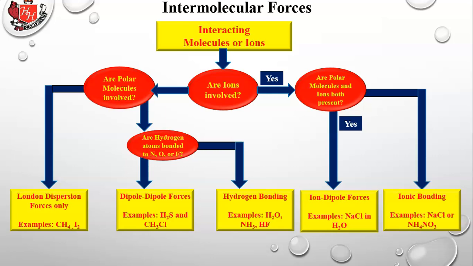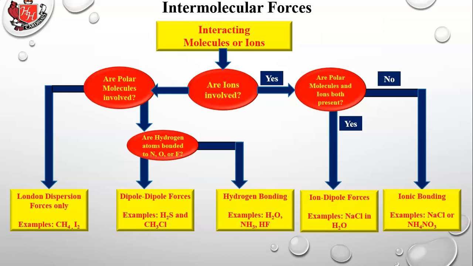Again, think of water dissolving salt, sodium chloride. The sodium chloride are ions, positive sodium and negative chloride ions, and the water is a dipole molecule. That is, it has a positive end and a negative end to it. But the positive and negative ends of the water molecule are not as strong a charge as an actual ion, which is a full 1 plus or full 1 minus charge. So that would create an ion dipole force, example NaCl and H2O.